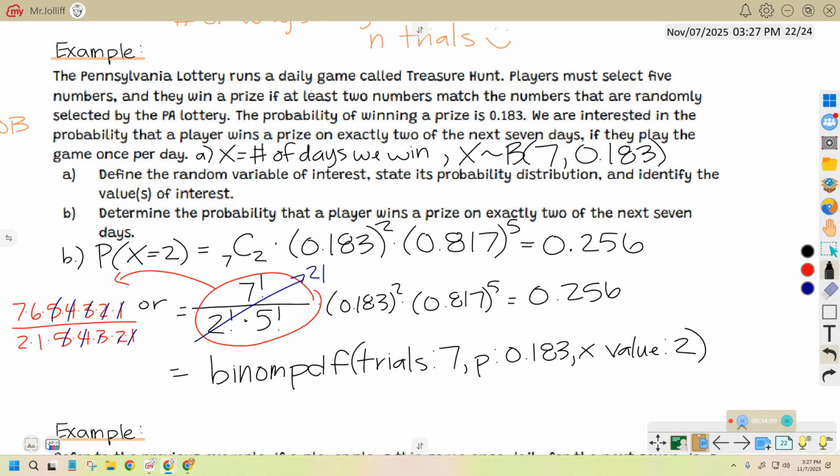So my suggestion, given that up until today you've never seen a factorial, and you've probably never seen a combination, is use your calculator to do this. Just make sure you're writing out what the things you're plugging into the calculator are. We're going to do another example. You get practice. Practice is good for you.